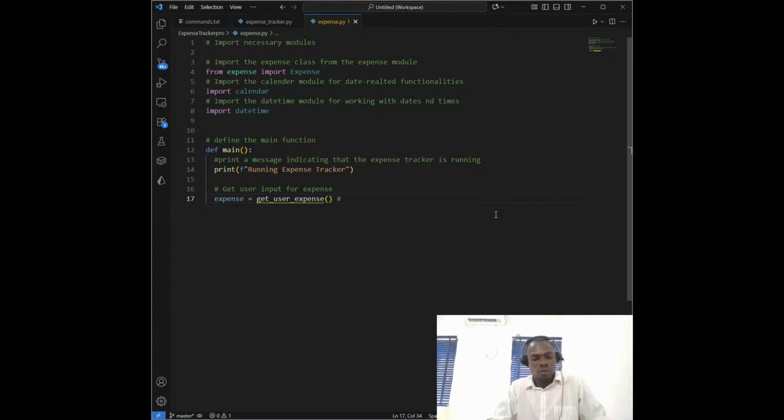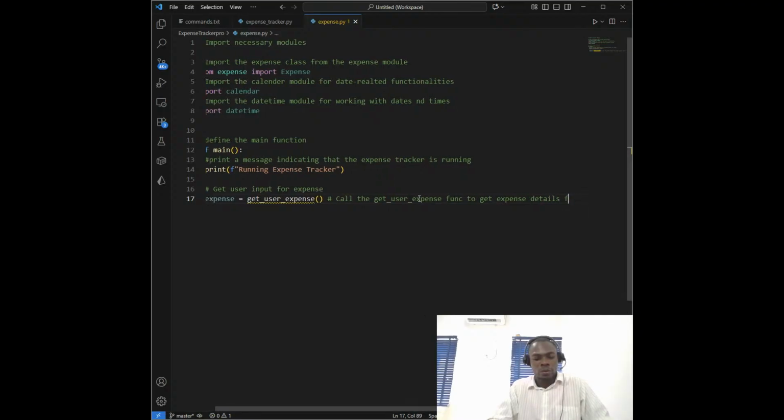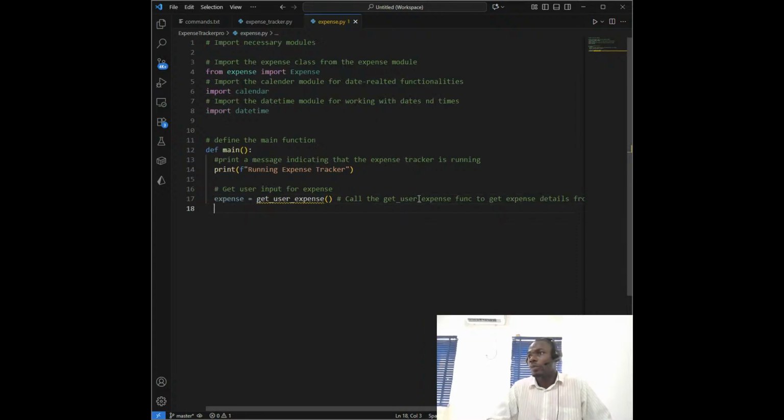So we call the get user expense function to get expense details from the user. Okay.